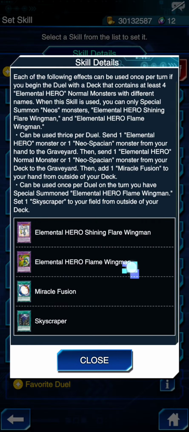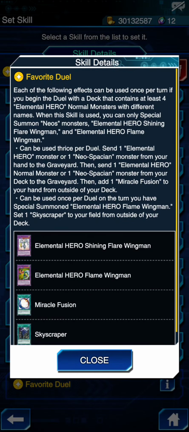So what the skill does, to sum it up, those are the requirements, and then you can send any Elemental Hero or Neospatian monster from your hand to the graveyard, and then you can foolish any other Neospatian or Elemental Hero from your deck to the graveyard. And then you just add a Miracle Fusion from outside your deck.